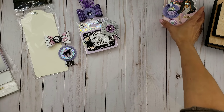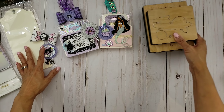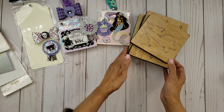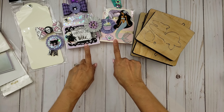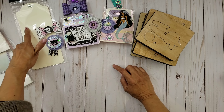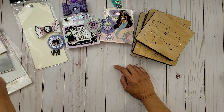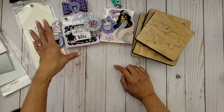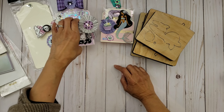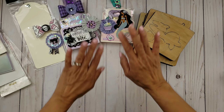That is my project share and my little haul. I hope you guys like what I shared today — let me know what you think. These are super easy to make and you don't even need the ivory tag from Graphic 45; you can use whatever large tag you have to make this cute little caddy. Anyway, thanks so much for watching and I'll talk to you guys later — bye for now!